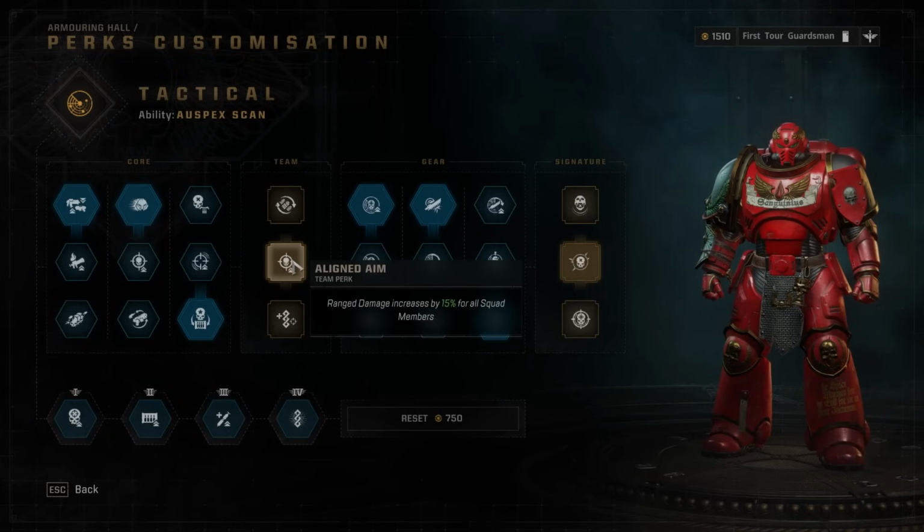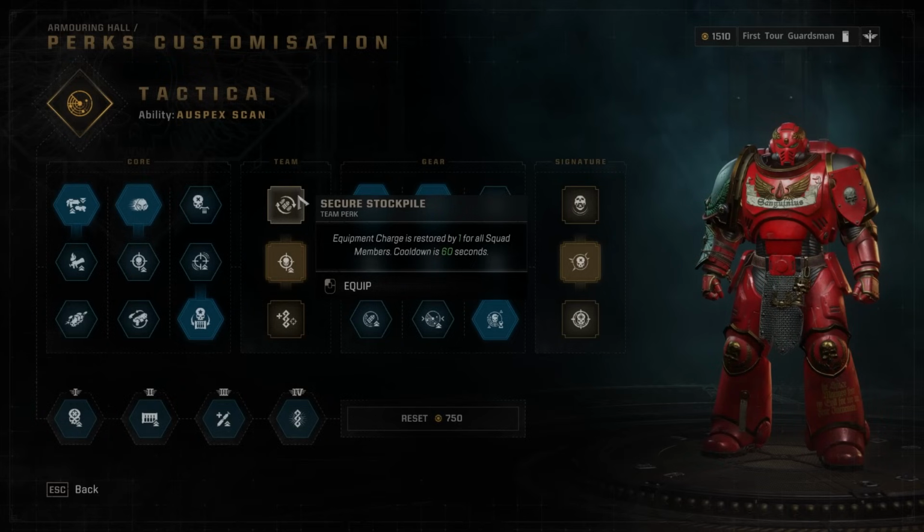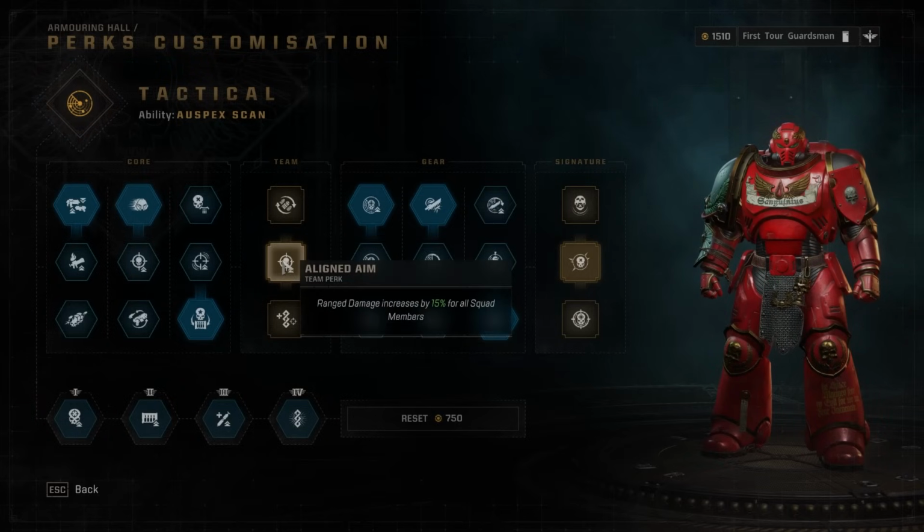Next perk here is Aligned Aim. Range damage increases by 15% for all squad members. This perk is very strong, not as strong as Secure Stockpile, but once again, I am building for my primary weapon, so I do pick this one up instead.